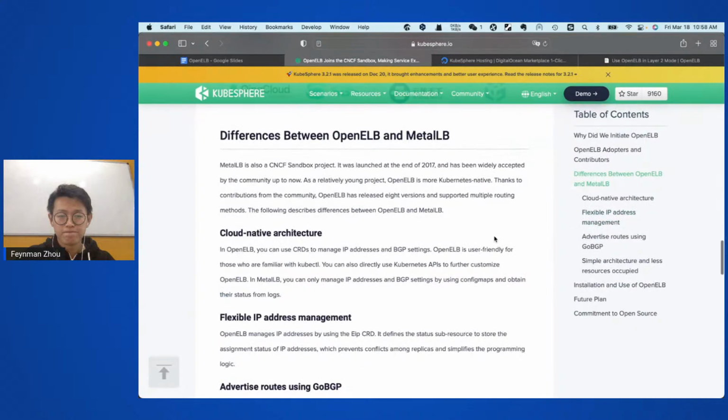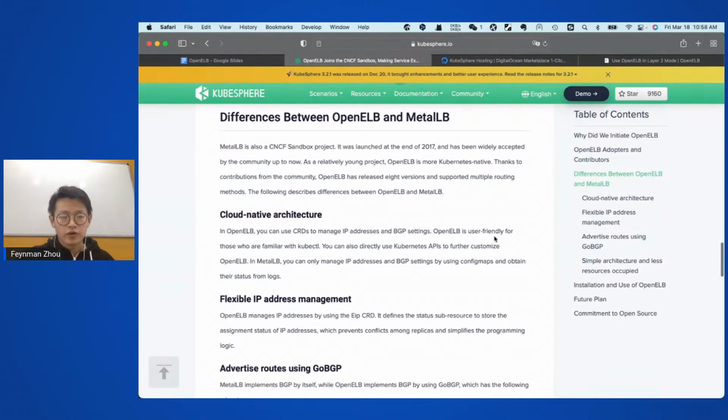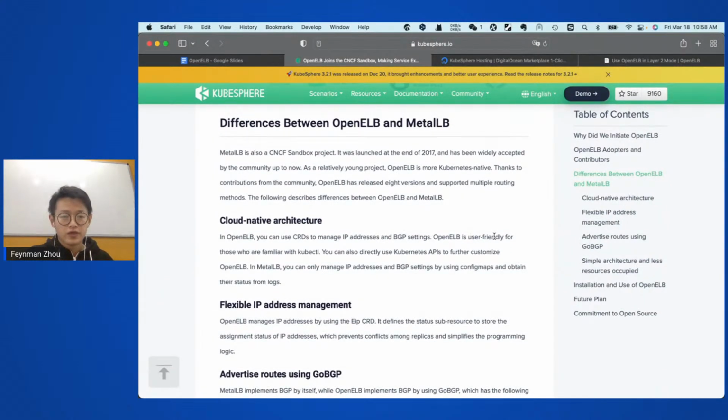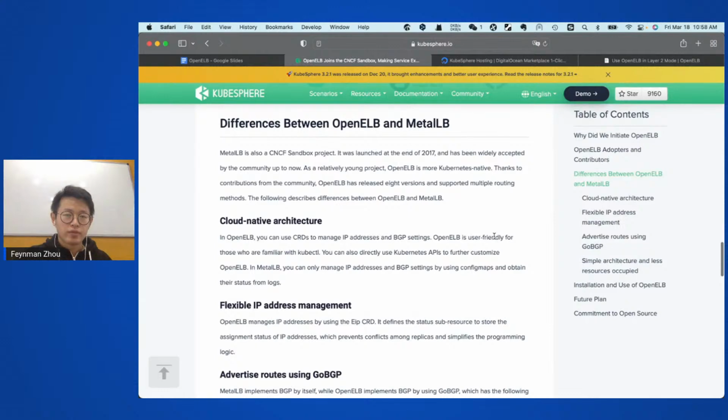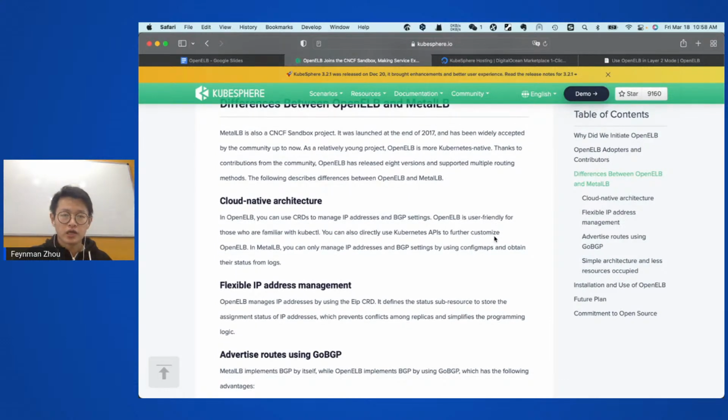So I'm going to tell you the typical differences between them. For example, OpenELB has been implemented in a Kubernetes native way. As we mentioned earlier, OpenELB advertises the rules and the traffic using GoBGP, which is a standard BGP implementation in the open source community.